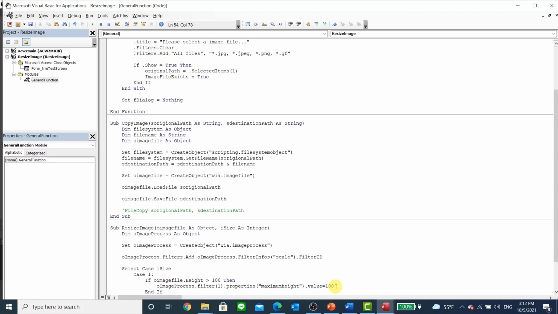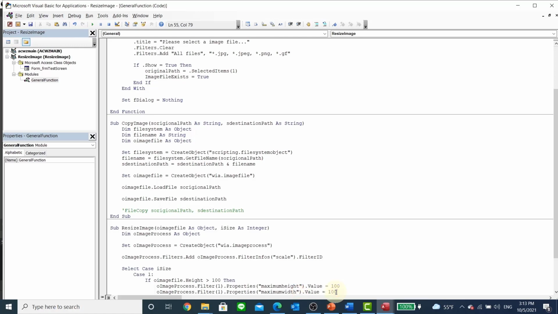We also want to calculate, because that's the max height we want. Let's copy this and change this height to be width.